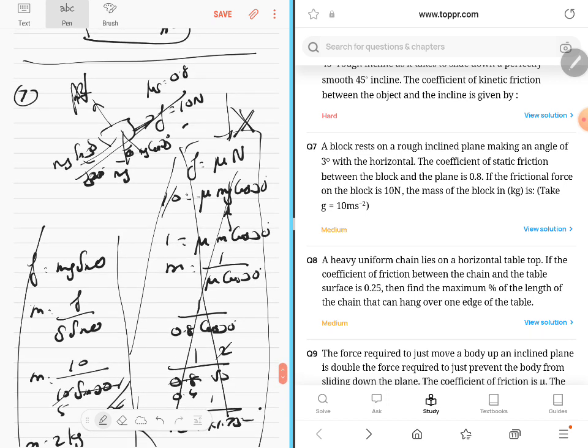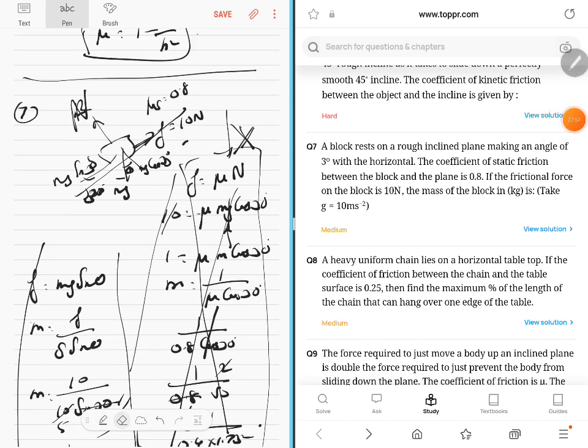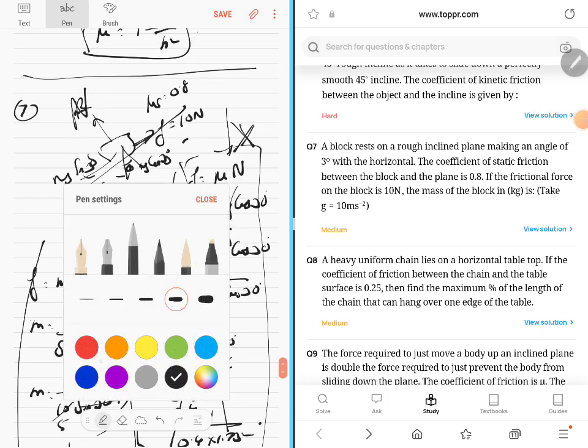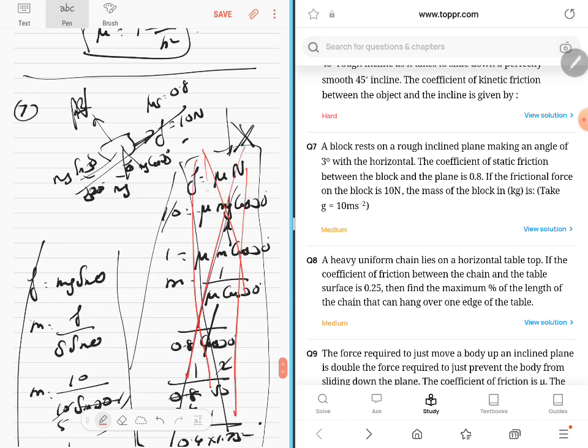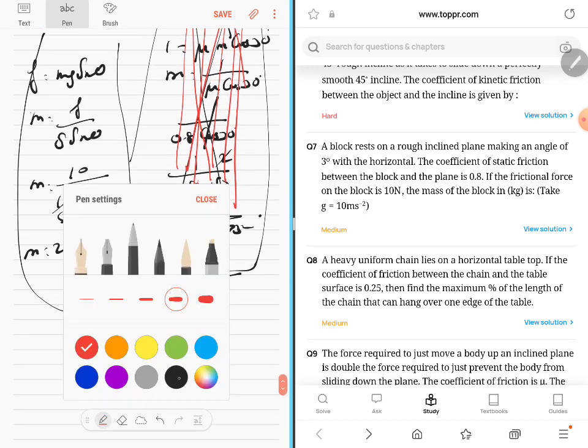My thought, but we know that frictional force is mu into normal reaction also. Mg cos 30. Frictional force itself is 10 Newton. Mu has been given as 0.8. Okay, we have to think a little. So therefore children, let me tell you, whenever the block is at rest, you can't use this formula. Whenever the block is stationary, then you have to write F is equal to mg sin 30 only. That is the moral of the story. Just listen to this and make sure that we are going to follow this through in the class also.